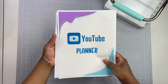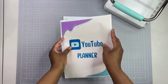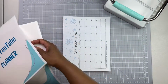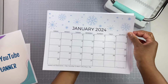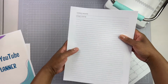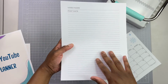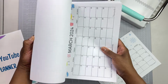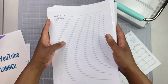Here we have the front and back covers of the planner, which I made in Canva. And of course, I personalized them to my liking. The very first page of my planner is the month of January, and behind that I have a few pages that I also made in Canva, and I personalized them to have the video name and the post date. And under that I can just jot down notes and ideas of what I want on each video.